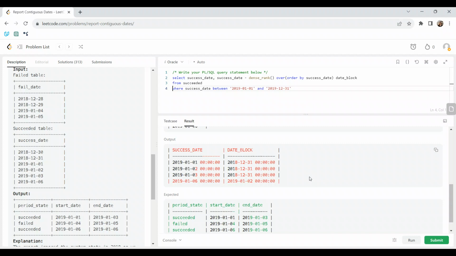Now I can just use this as a group by, using the minimum and the maximum to get the start and end. So I'm going to put this in a CTE.